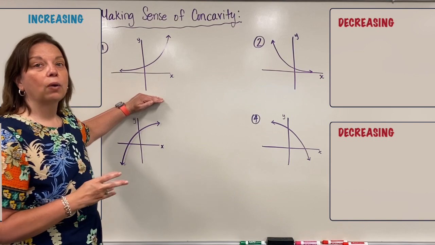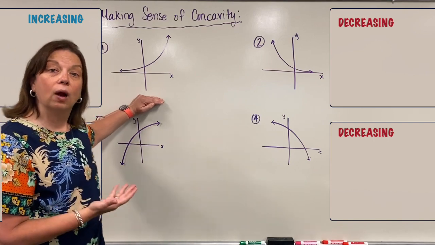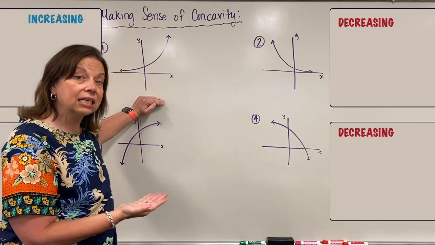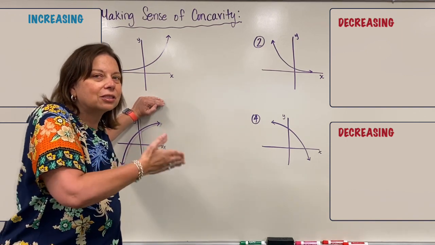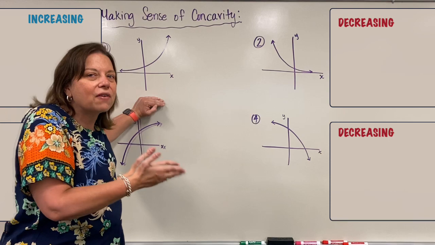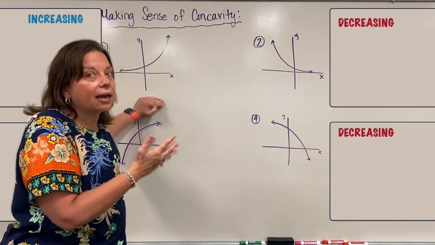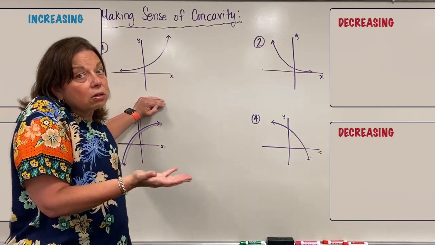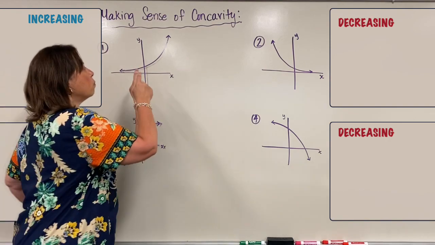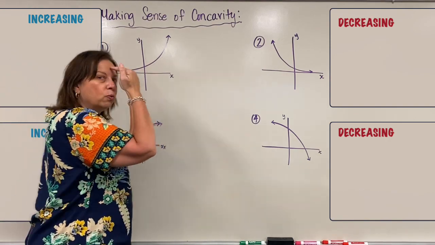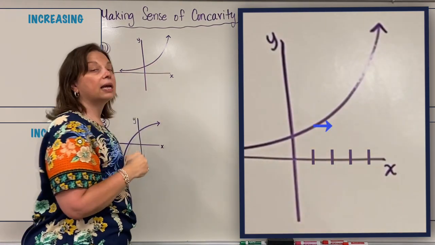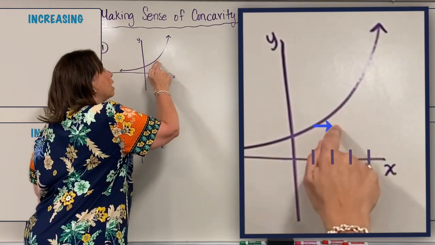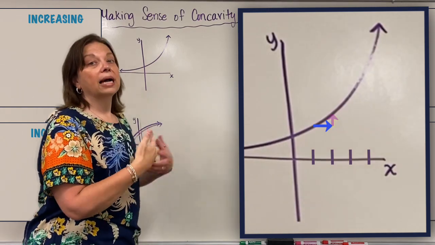So going back to graph number 1, when we describe this function as increasing, we also now want to layer on by how much the Y values are increasing. Are they increasing amounts, decreasing amounts, or constant amounts? What we need to do is imagine in our brains that as X increases by some amount, my Y values increase by some amount.